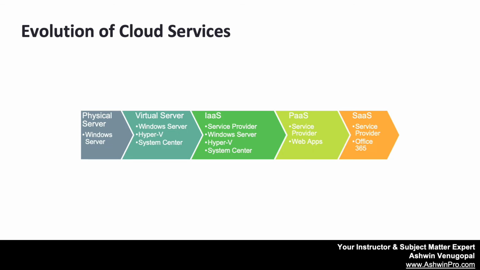All right, so let's talk about the evolution of the cloud service first of all, like how these all came in picture. If you look at the beginning of the infrastructure administration, everything was a physical server. So if you need to actually install an Active Directory, there would be one domain controller installed on a physical system. Then if you want to install a mail server, then you install another physical server, and then you install Exchange and things like that.